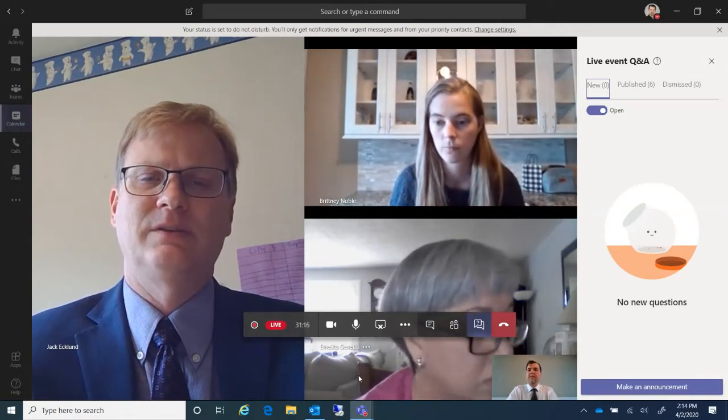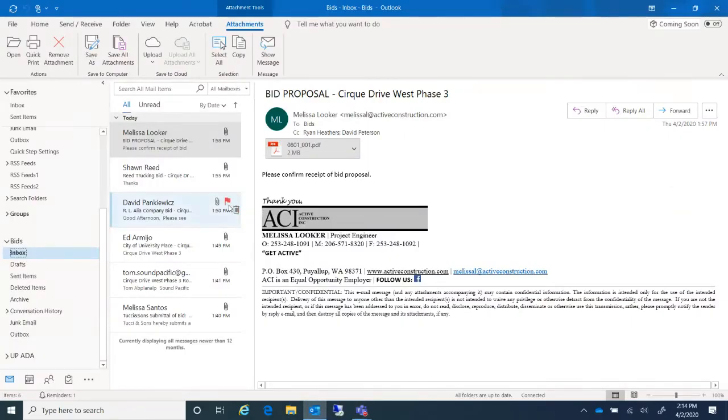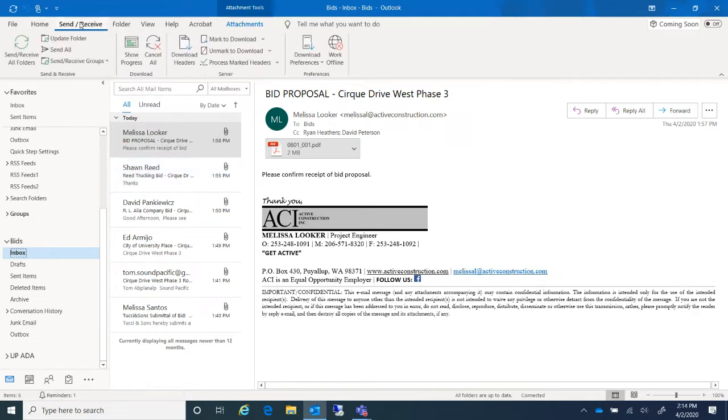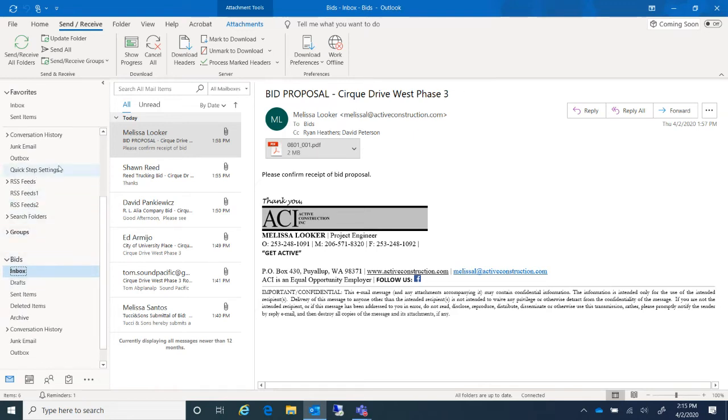verify that we'd be okay on this one. It's open, so once you send it, we should be able to receive it here. Okay, I've sent it over. It looks like there was a bid sent. They attempted to send it, and there is a date stamp on it from 1:35 to our bids, but for some reason it wasn't going through, and so as a backup, they sent it to me.